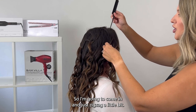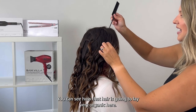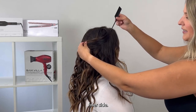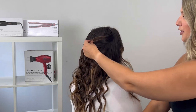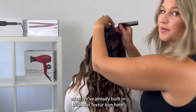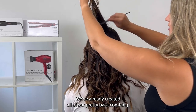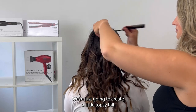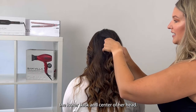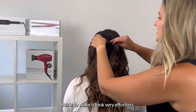Use your tail comb — I like to use my Sanvia tail comb because it has just the right amount of point. I'm going to come in and just zigzag a little bit so that part's not super clean. You can see how that hair is going to lay very organically. We've already created the part on her finer side. Coming in at the top of her crown, we're going to back comb what we've already built in with our texture iron, creating a little topsy tail, focusing on the center and lower back of her head.